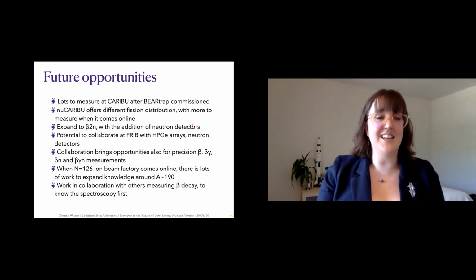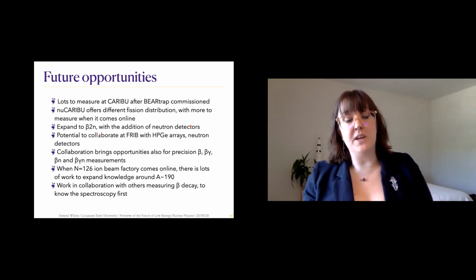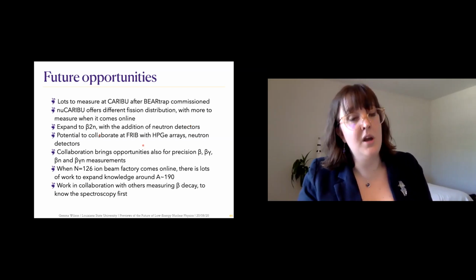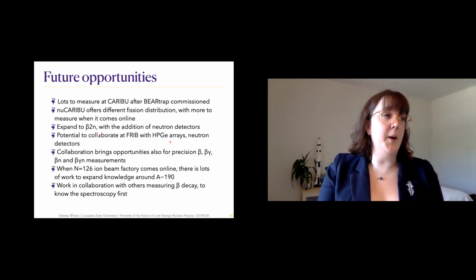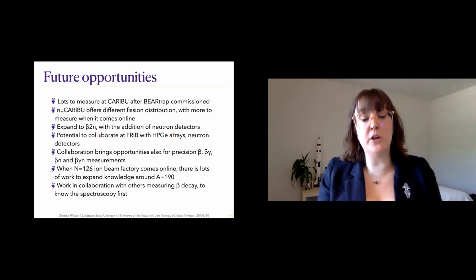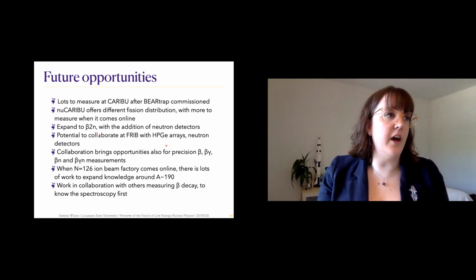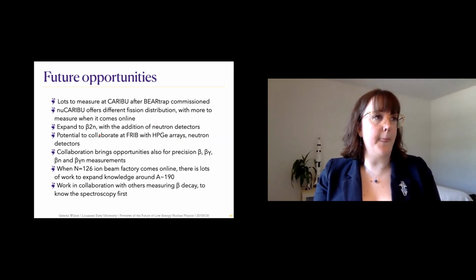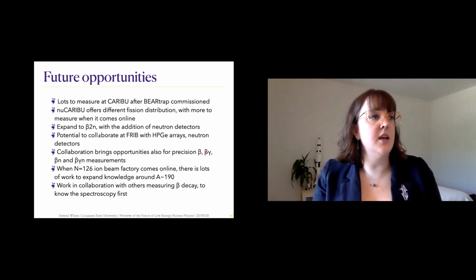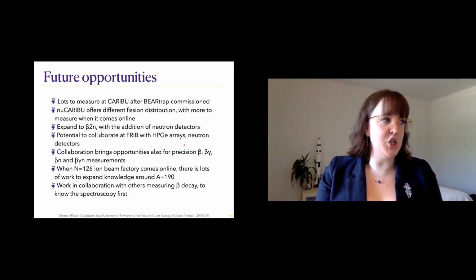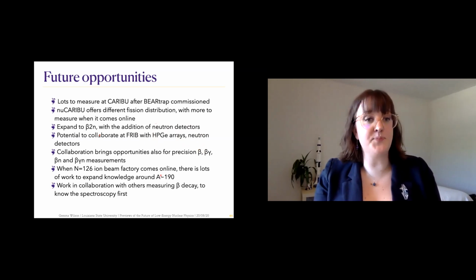can do that is by adding extra neutron detectors, which means potentially collaborating with other people, especially at somewhere like FRIB, and collaborating with people with big germanium arrays would be really good too, because right now we use 2 clovers, which isn't very efficient. But if we collaborate with these kinds of people with these instruments, there's opportunity to have precision beta measurements, beta-gamma, beta-neutron, and beta-neutron-gamma measurements.